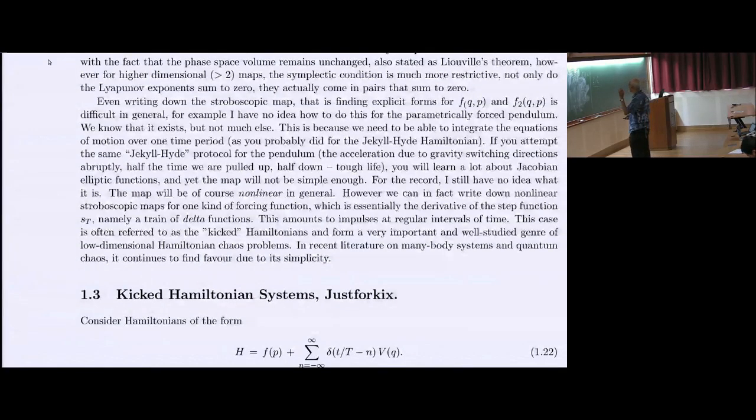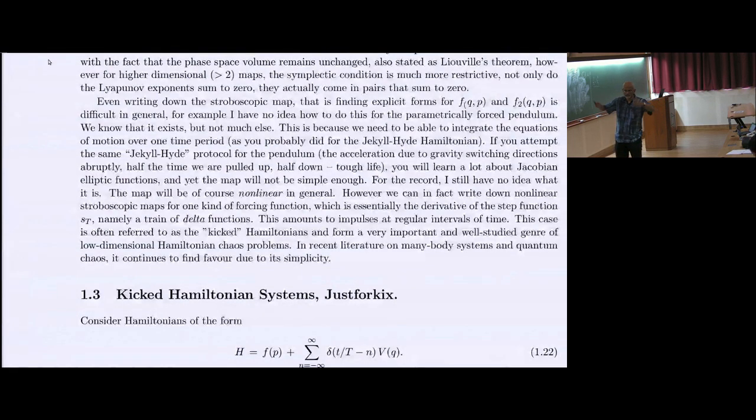Okay, so I'm going to talk about some. So I talked about this Jekyll and Hyde thing where you write down easily the map, but that's a linear map. Nonlinear systems are what we are interested in. That's what leads to chaos and so on. It's difficult to integrate and write down explicit forms of these things, except for a class of systems which have been studied almost since the beginning of the 80s, actually late 70s, I would say, these so-called kick systems. So rather than turning it, you just turn on and off a particular force or potential.